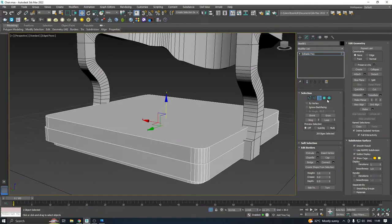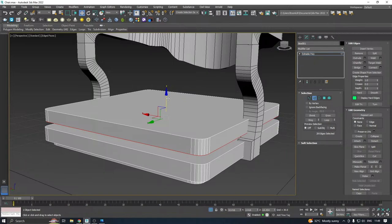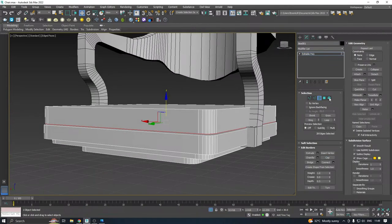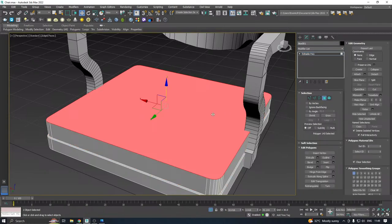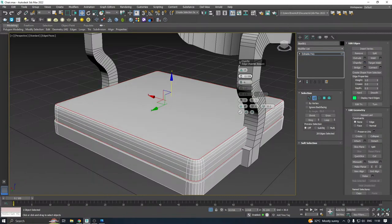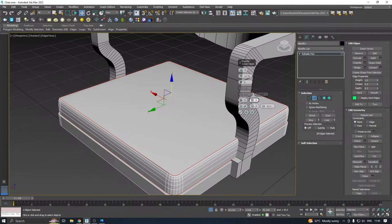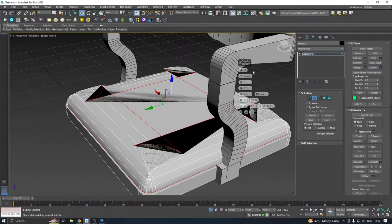Okay, wait, I'm gonna move this little dot. Then I'm gonna select this border and cap it so it will be like this. And I'm gonna select this face, convert to edges, and chamfer. And it won't work, so maybe you should change the mode to... what? Uniform is better.